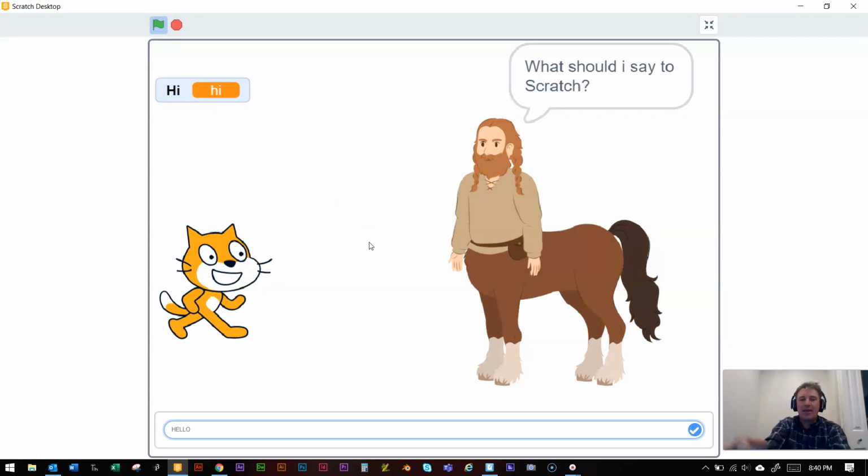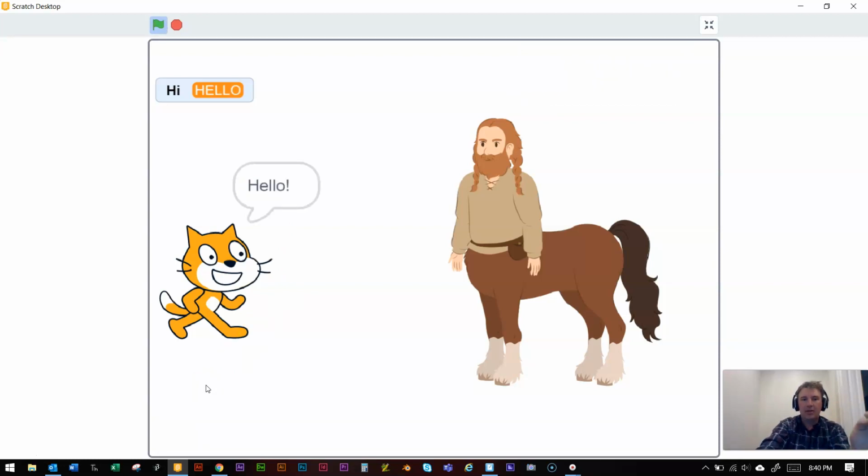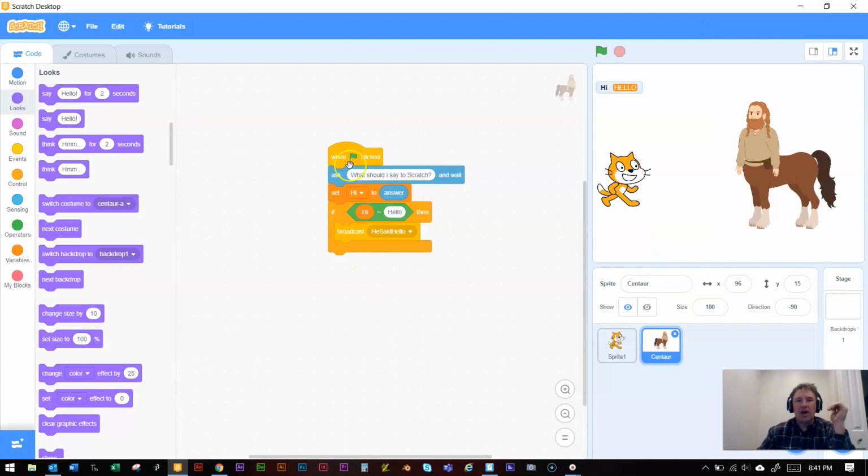But if I type in capital hello, like I'm yelling at him, he's probably still going to say hello. Oops. Hello, capital everything. And Scratch still says hello. So clearly it doesn't matter the case that you use, uppercase, lowercase, for Scratch, but it does matter for every single other thing we're doing for this course, so just keep that in mind. So there's a quick example of how you can use broadcasting.